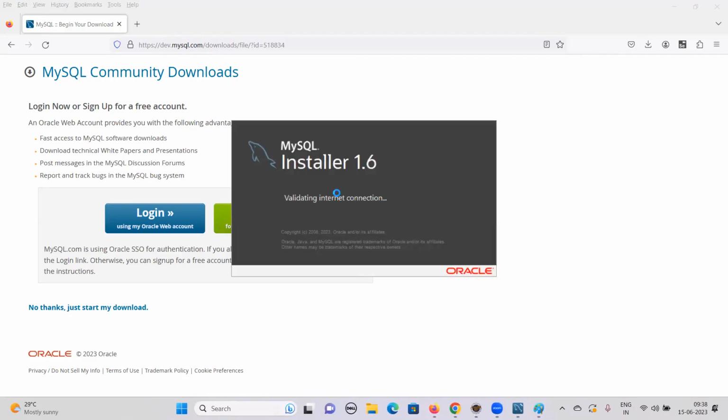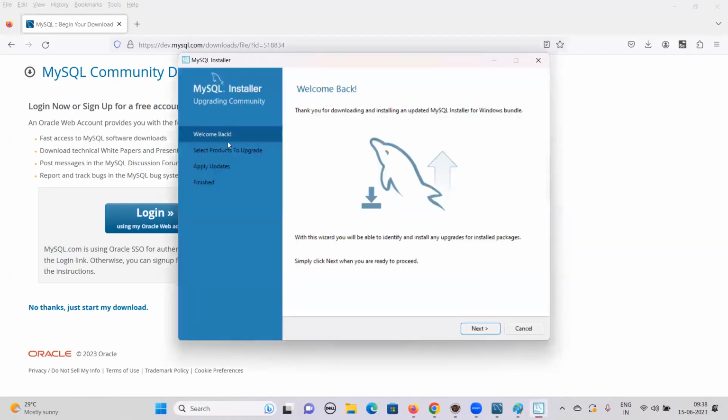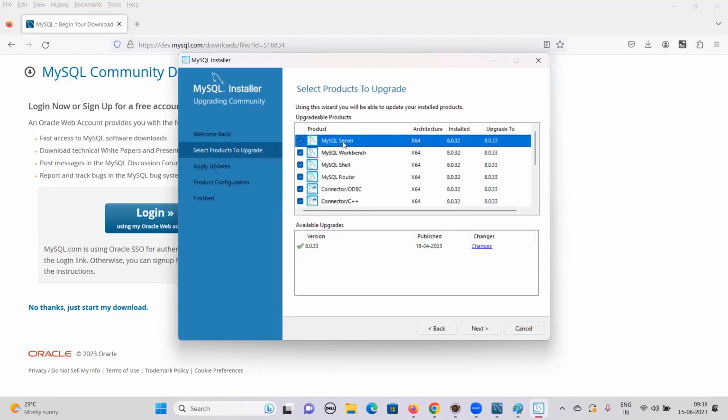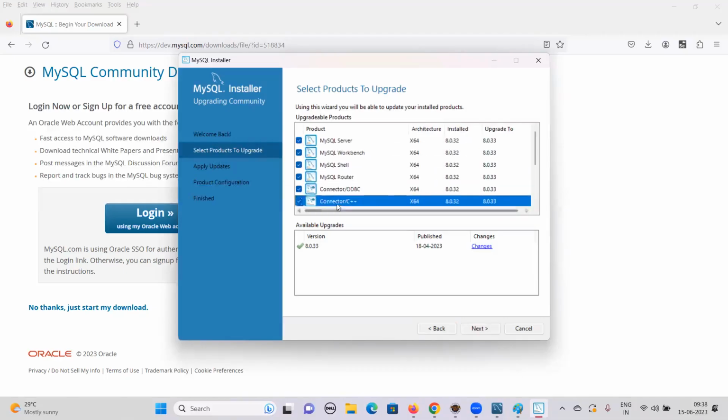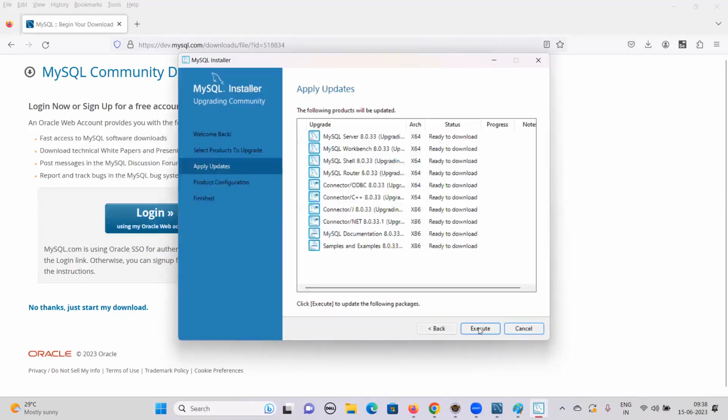They're simple steps, guys. You just have to click next. The only thing is that it will ask you for the root and the password. Okay, so we'll come back. Click on next, and it will check all of this, whatever we have. Let me check all of this already. Yes, so I'm going to go next. Next, execute. For you guys, it will not show all these things like apply updates.